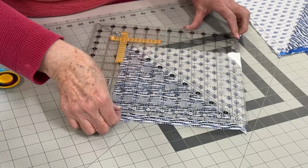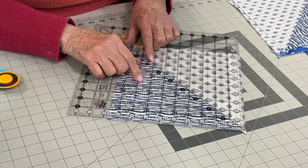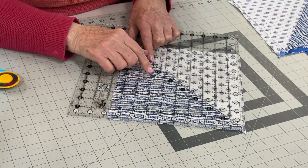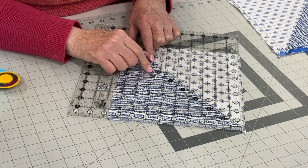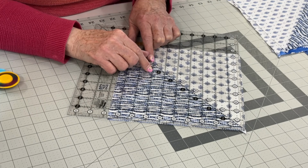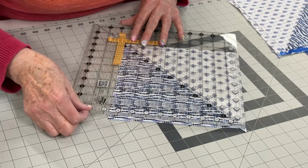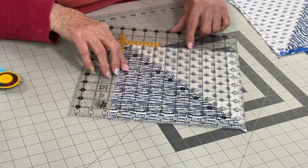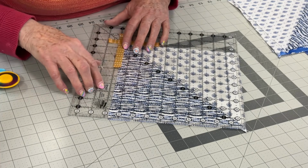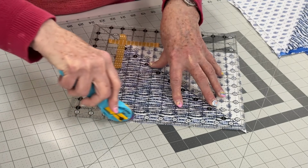So I am going to slide it up a little, because what I've done is, let me point something out. I squared these up really close, cutting off as little as possible because I wanted size. You probably would do better off your first time squaring off one of these blocks at 9¼ or even 9 inches. But I'm giving myself a bit of a challenge here because I figure I can handle it. So now I have fabric on this side of the 9½ inch line and on this side. And then I'm going to hold it down and I'm going to cut it off.